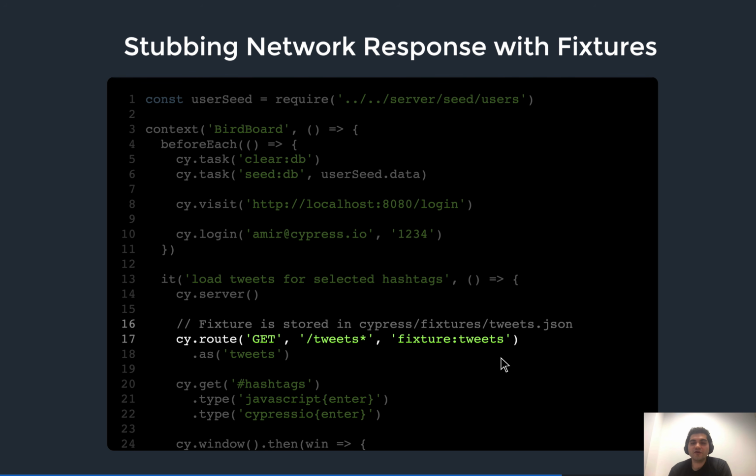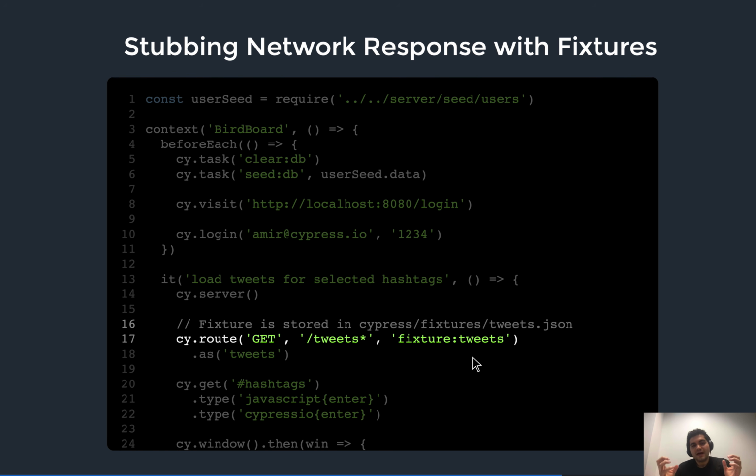And we can easily refer to the fixtures within our fixtures folder by using this pattern right here. We can refer to them just by strings. So we can say fixture:tweets, and the thing that comes after the colon is essentially the name of that JSON file. And there are various ways to handle fixtures, and we describe this all within our documentation. But this is one of the general purpose ways of accomplishing it.